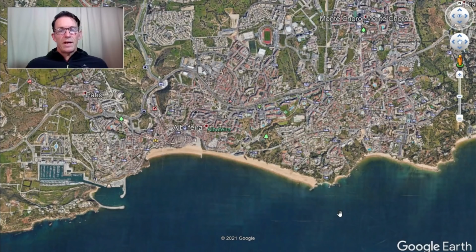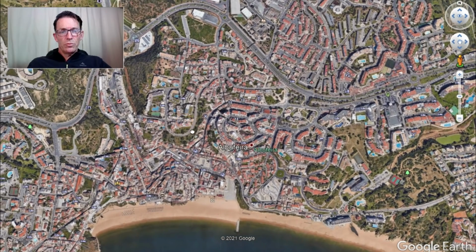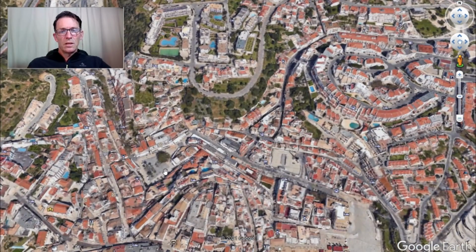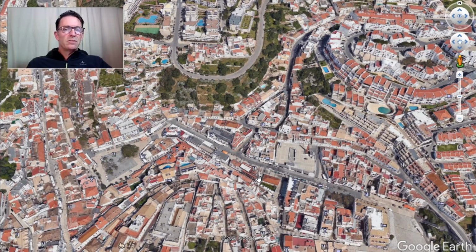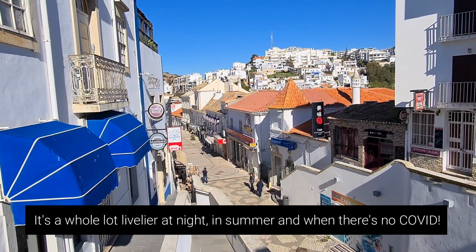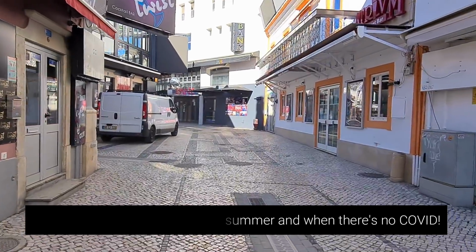So you can really divide the nightlife into 2 basic areas. Down here in the center of Albufeira is a thing which we call the Rua dos Bares, which is the road of bars. It's just basically behind here. It starts in this square, and it comes down here all the way. You can see there are tons of bars and stuff, and it's really nice, and it's pretty laid back, and there's actually a lot of family life that happens around there, so it's not too hectic.